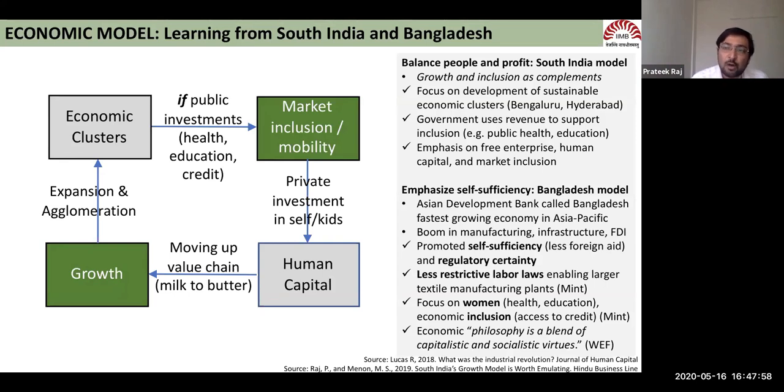And in that sense, South India and recently Bangladesh have been doing pretty well, given that both of them have understood that they have to become self-reliant. They have to build these economic clusters. So while South India focused on manufacturing, IT, agri-processing, Cyberabad and all that stuff, the money that was being raised by them was ultimately going into health and education and giving credit to people. And sometimes when we talk about economic policies, this particular link gets forgotten.